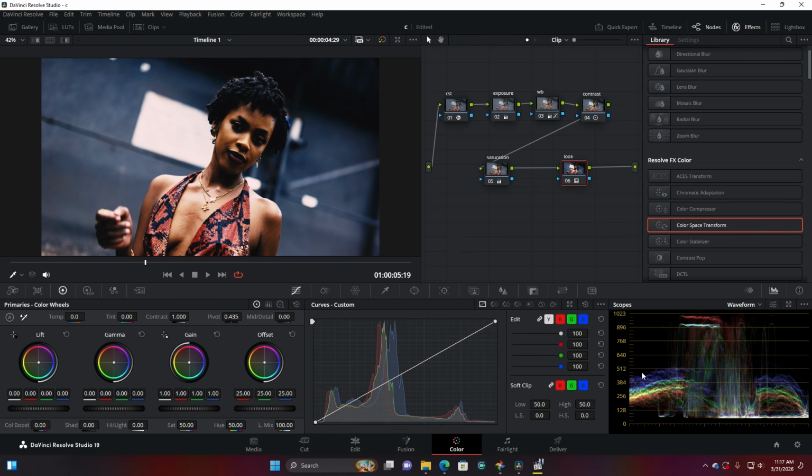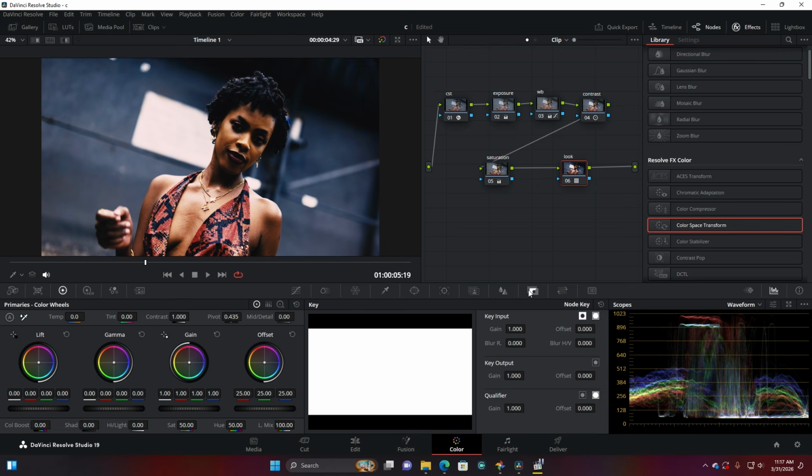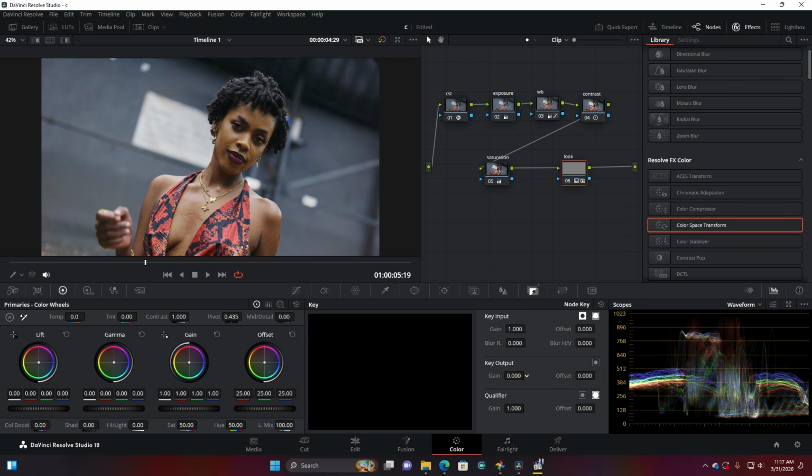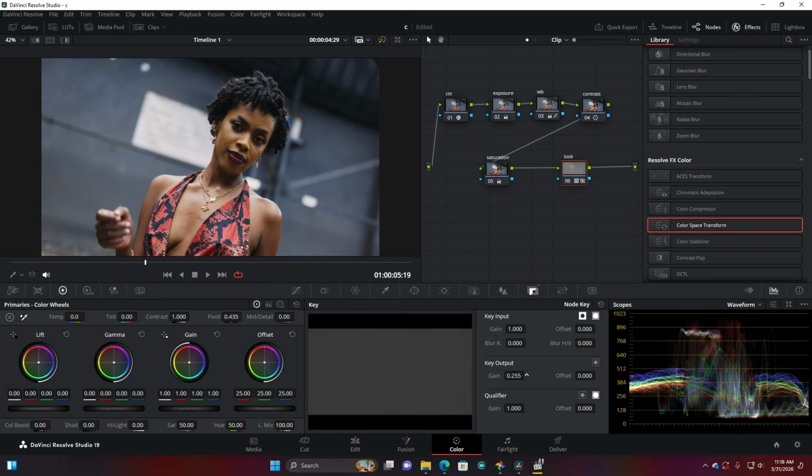When you click on it, guys, you see what is happening. This is too deep, so that's why you have to come to this icon, this key, and try to reduce the gain of your LUT. So 0.0 means there is no LUT. When you increase it to add some look, you see what is happening to your clip. This is before and this is after, guys. This is the first way to add your look to your clip.